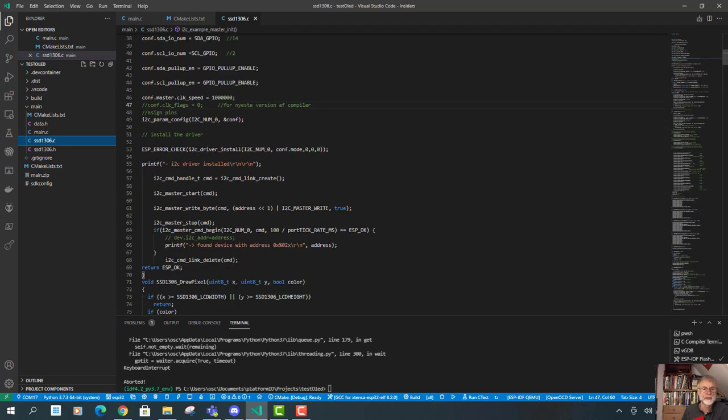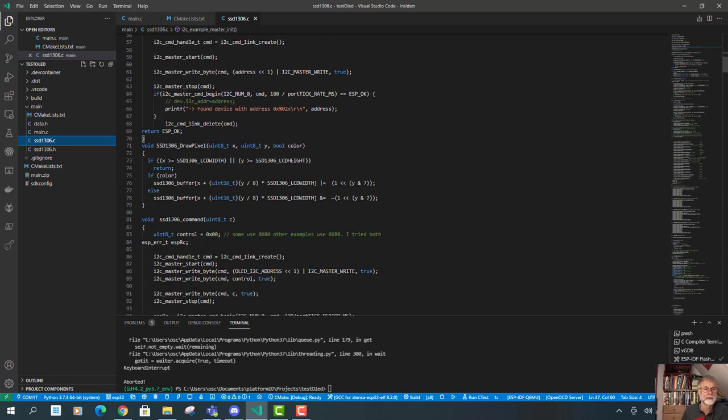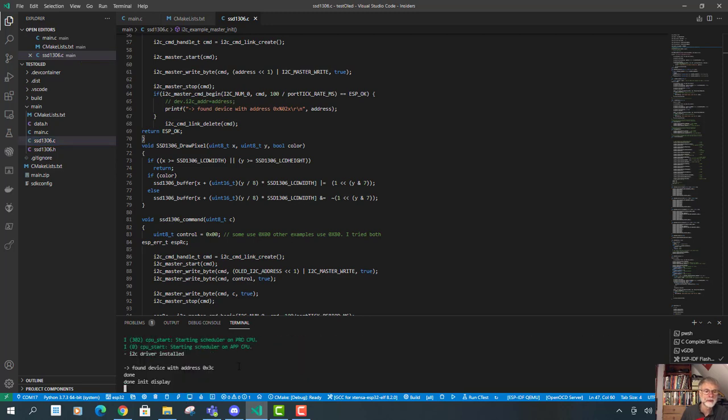And the rest is the standard one you have seen before. We simply use the I2C library belonging to the Espressif's RTOS. That's it, actually. And if we want to see it is running, then we of course compile, and then we flash it, and then we can open the monitor from here, and it will open up, and we can see it is executing here. As you can see, the driver is installed.